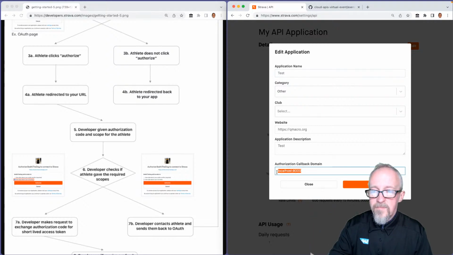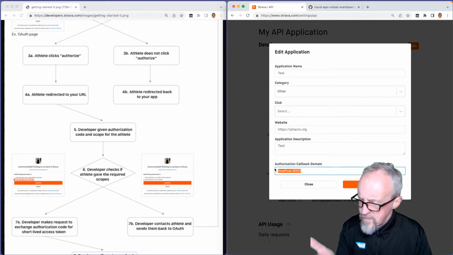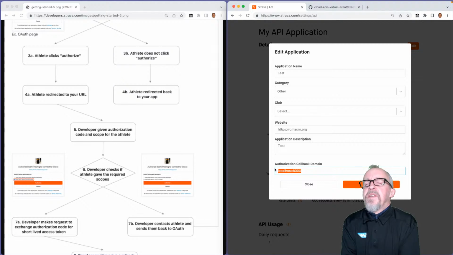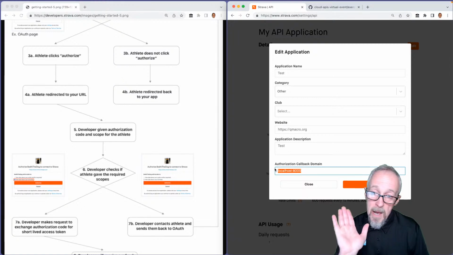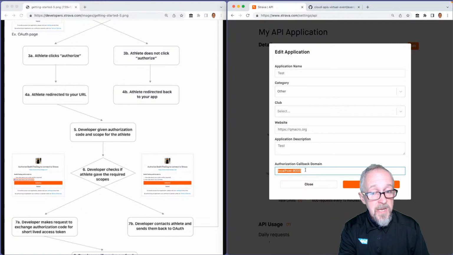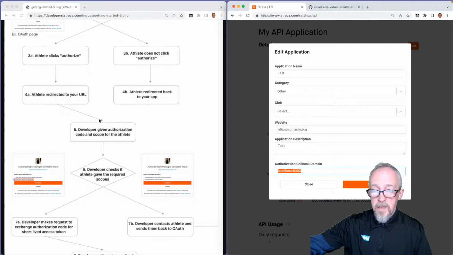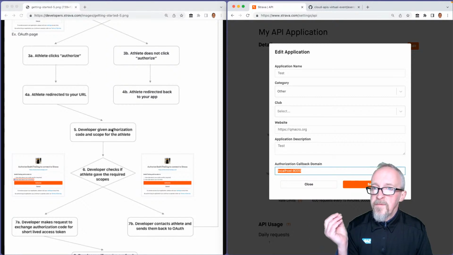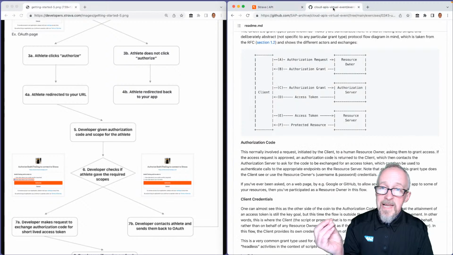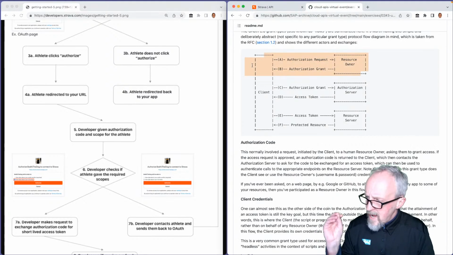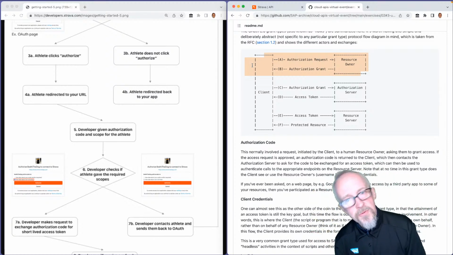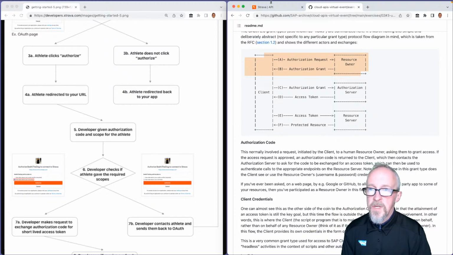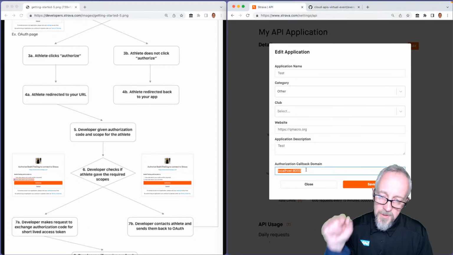The reason, you know, this is not everywhere, but most applications, most resource providers, most things like Strava, will say, just for security purposes, you need to tell me what the redirect URL hostname and maybe port as well is going to be. So that if the original request in this part here is asking for a redirect to somewhere else, maybe it's like a man-in-the-middle attack type thing, then it won't send the authorization code. Okay, so it's an extra layer of protection. So I've said I'm going to send it back to localhost.